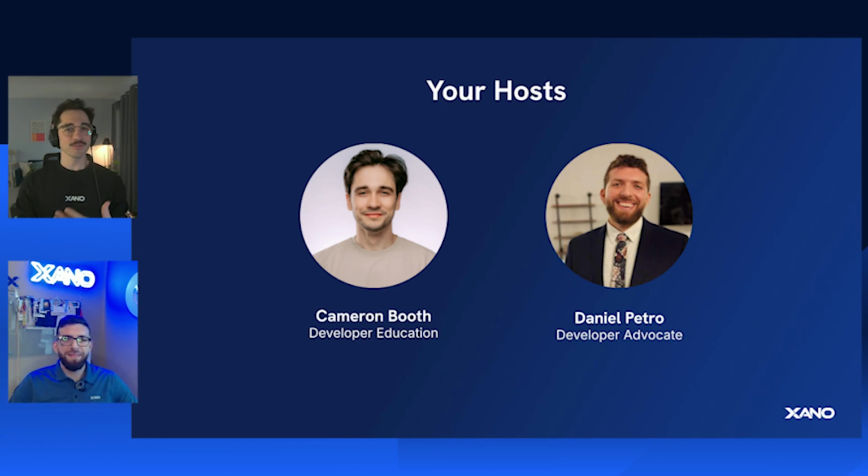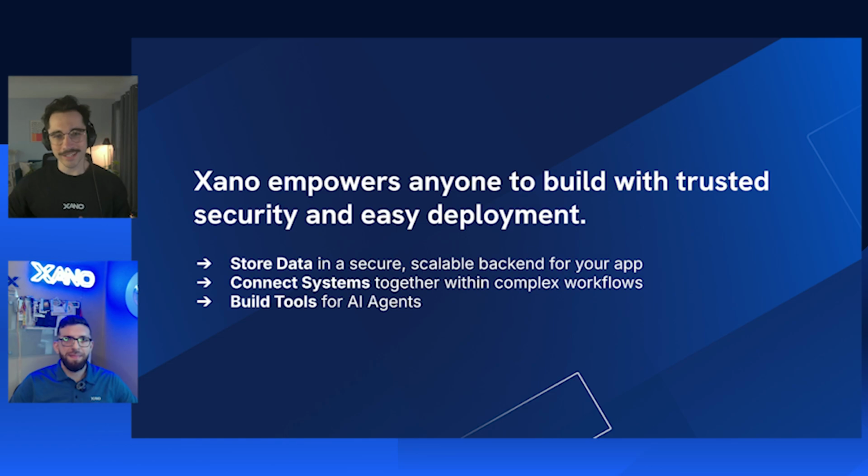And to set the stage, we're going to be doing this all inside Xano, a visual platform that allows you to develop world-class and secure software. You can store your data in a Postgres database. You can connect to other systems via API and develop complex logic in our function stack and really just connect a bunch of workflows together. And you can also build AI tools or tools for AI agents. Again, all visually, allowing you to expedite that development process and extend that natural language component to you and your users.